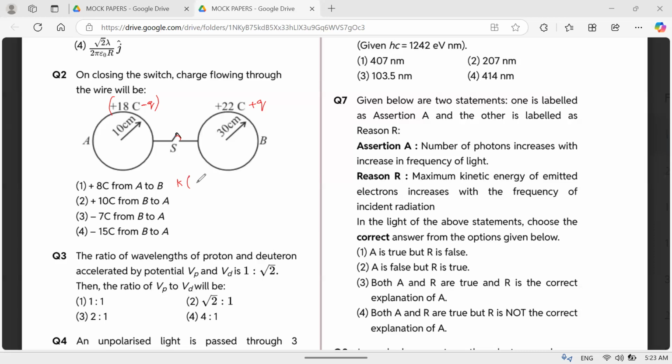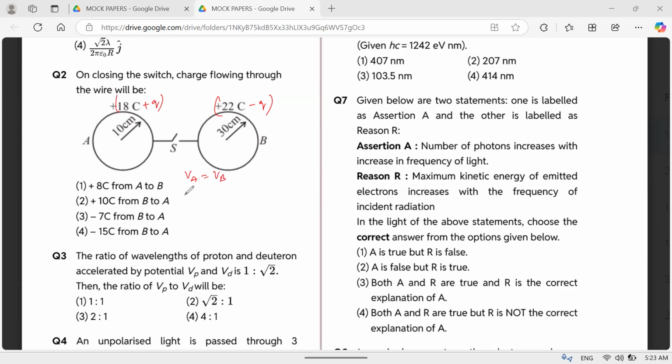See, when you're closing it, the flow of the charge will be from one point to another point. If one is losing, another will be gaining. This is 22, this is 8. So from any one, there will be flow of charge. Okay, I'll take from the higher charge. Let's say, for example, if 22 is losing the charge, minus Q, the other will get the charge plus Q. So at that time, the potential of A must be equal to the potential of B.